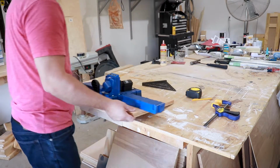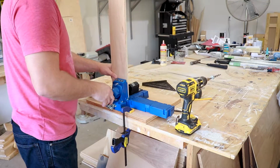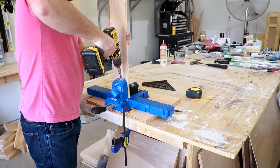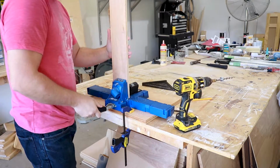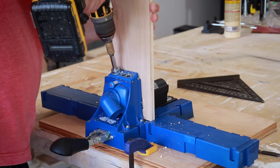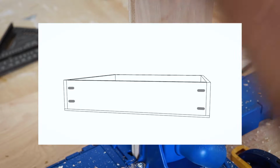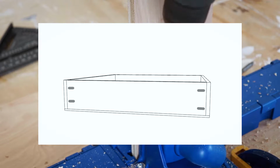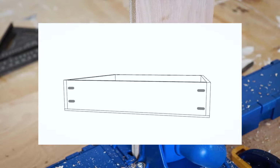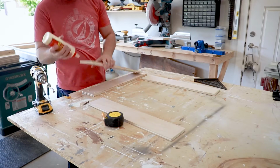The next step is to create your pocket holes. I use the Kreg Jig K5 for this just because it's easier and makes everything go a lot faster when you have to create a lot of pocket holes. You want your pocket holes to be facing the front and the back of the box. The reason for this is it adds additional strength when you're pulling on the front of your drawer.